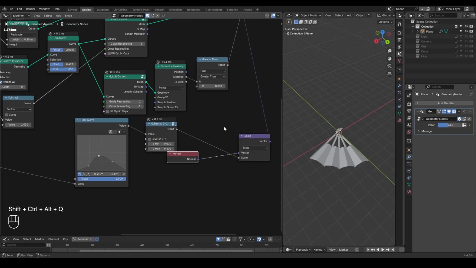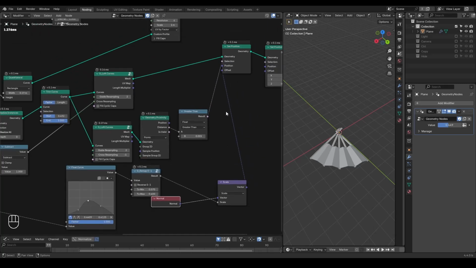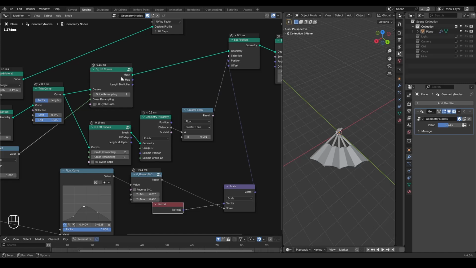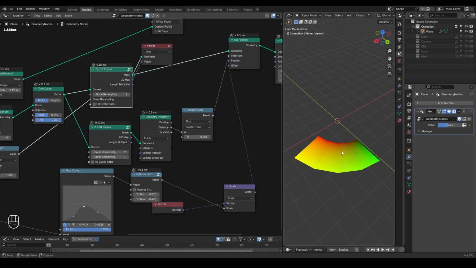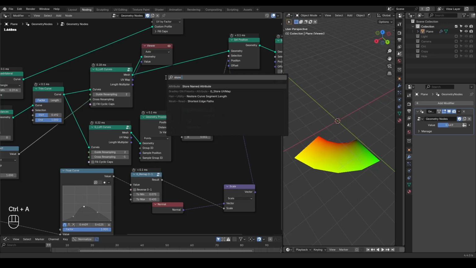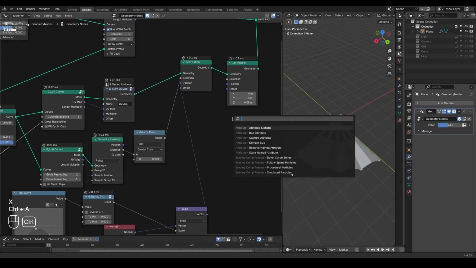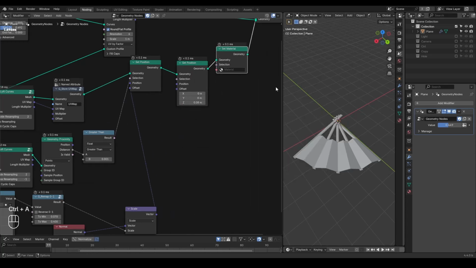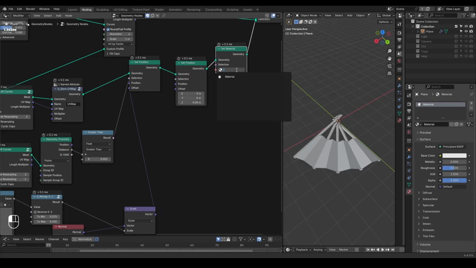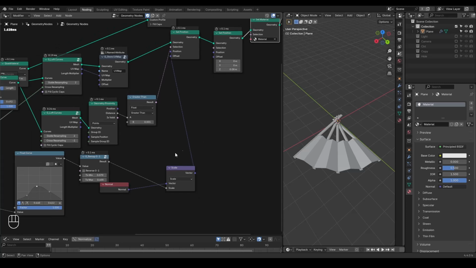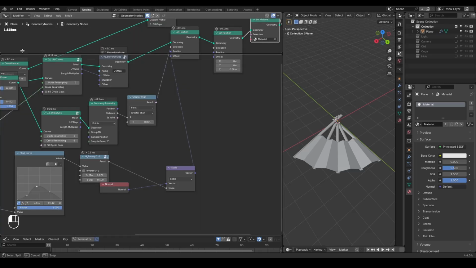As we finish the modeling part of this tutorial, we can move on to the material aspect of it. The material aspect is quite straightforward because we have this UV map generated already. If you have watched this Loft Curves tutorial, you will understand how easy it is to generate this UV map, but it's not very important because it's provided anyway. So we store the UV map, and we take a set material. We need to create a material, and then we plug that into the socket. And then we can go to the shader editor.